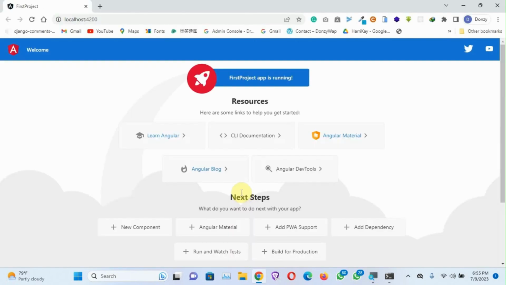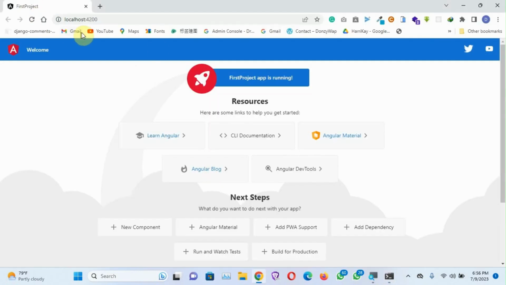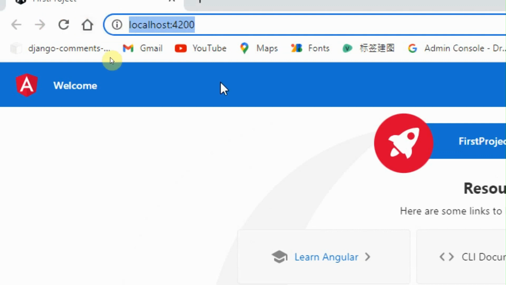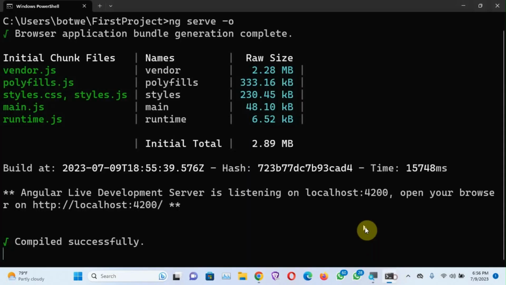Yeah, so this will open your default browser with the URL generated by Angular. By default, this is the port we are running on. So it's going to open that inside your default browser. This is the URL to access your project locally. Right, so once you get this page running, it means you have everything set up. So you can go straight away to VS Code or any other text editor you prefer using.